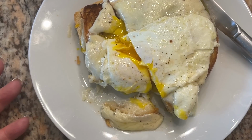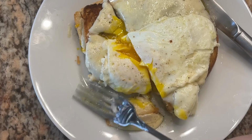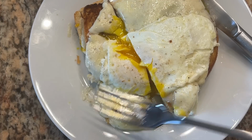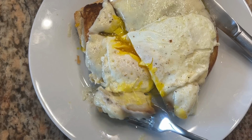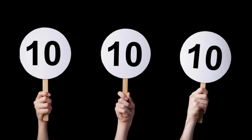Oh my goodness, you can smell that Gruyere cheese, huh? It melts in your mouth. This is so decadent. Lovely. On my birthday, I want this in breakfast in bed. That was definitely a 10 out of 10.